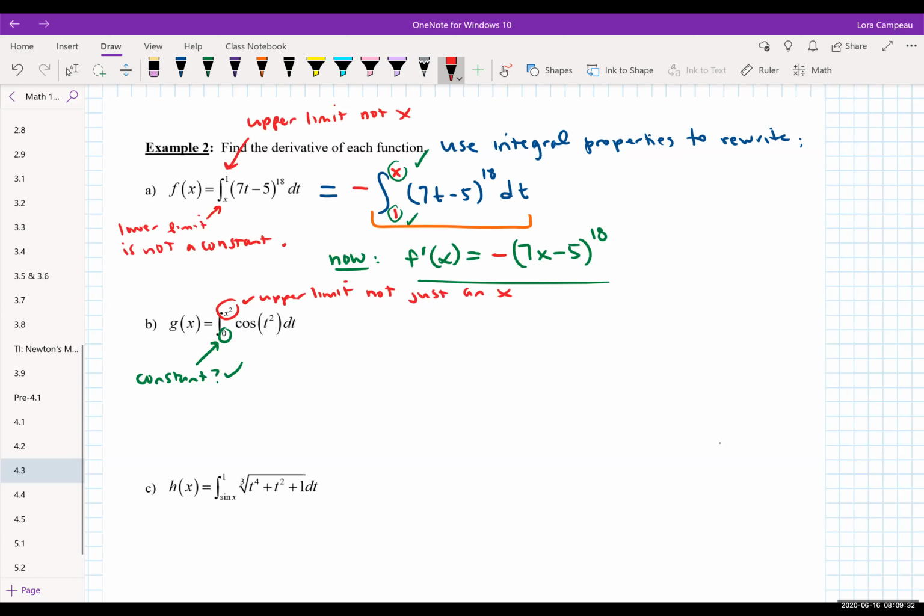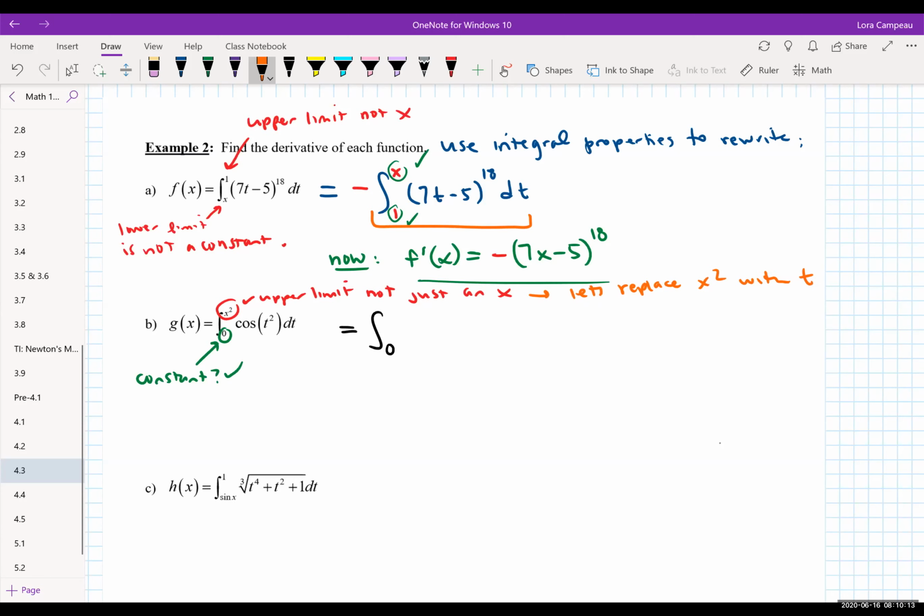what you can do is replace it with another dummy variable, in a sense. So I want it to look like just a single variable. So let me show you that for number 1. We still have 0 here. And I'm going to utilize t as, in a sense, a dummy variable. So let's replace x squared with t.